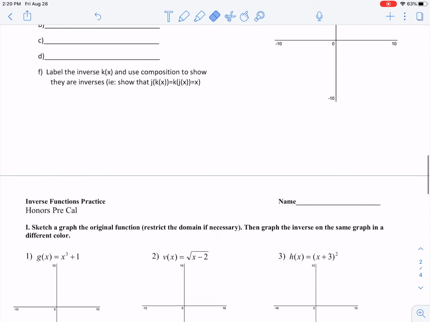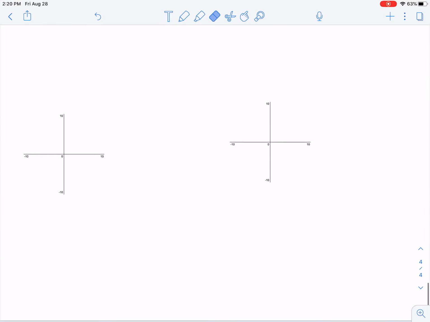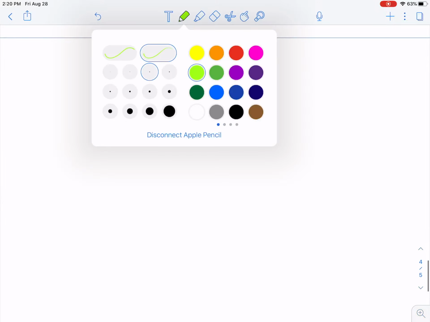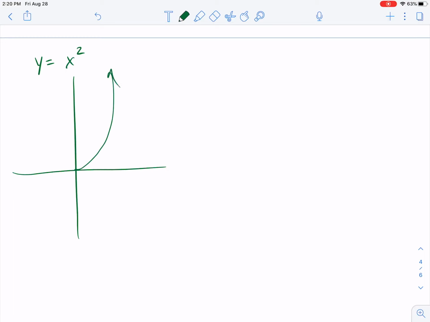Okay, I'm going to skip some of this for a second, and then there's the worksheet. I needed more space. So for example, if we have the graph y equals x squared, what we will do as mathematicians is come in here and say, well, notice if I were to find the inverse of that, I'm going to end up with something like this. Well, this in red is not a function. Notice how that fails the vertical line test.